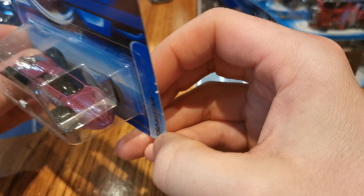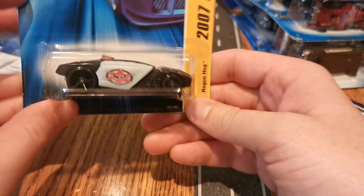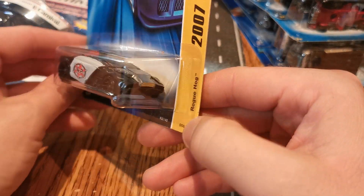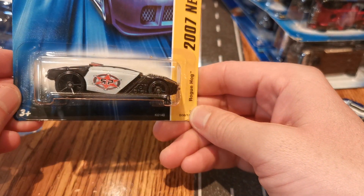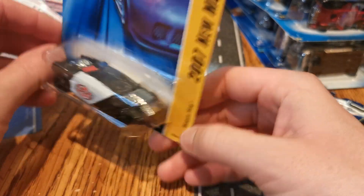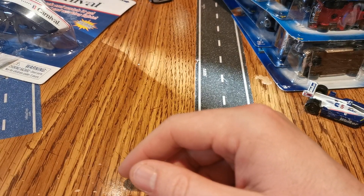We like our Torpedoes around here as well. Let's face it — if I see it and I don't have it, I tend to buy it, especially if it can roll and fit the track. Here's another 07 model I've never seen — we got a Roadhog. Every now and then you see them in five packs and in sets. It's in this color format and it looks very very different. It would be interesting to get a squad of those — it's a police force.